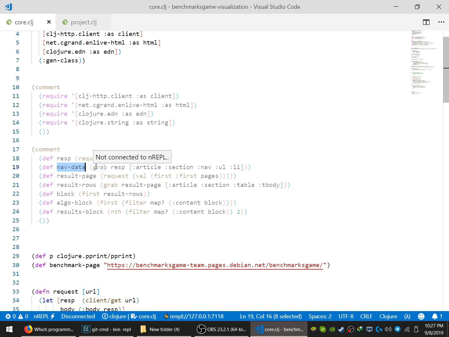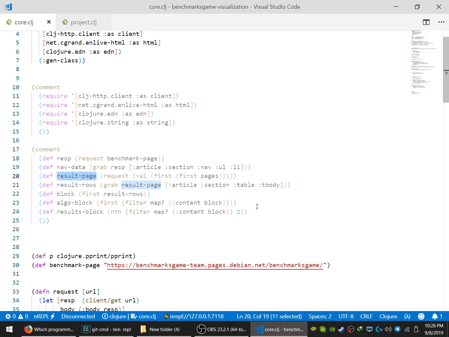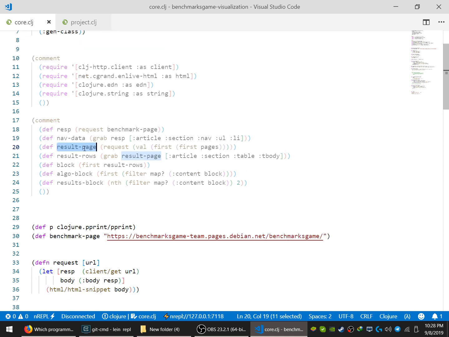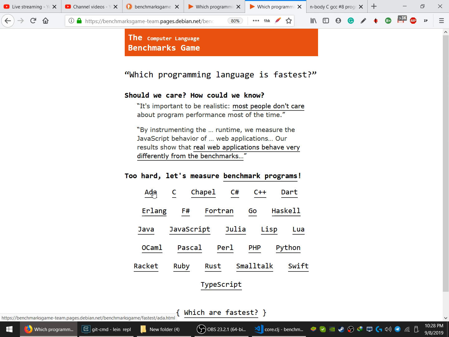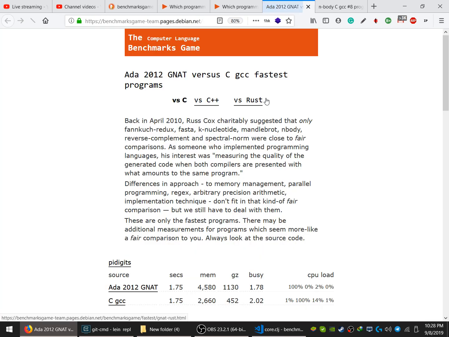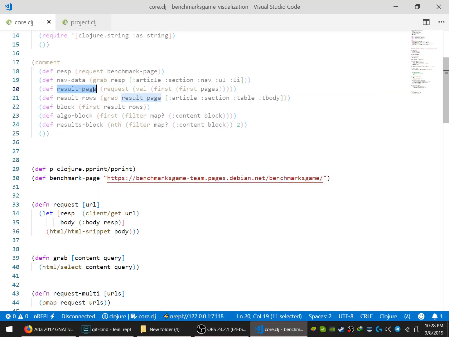So we have navigation data, which is this, and the result page. The result page is the page where the result of the benchmark is showing. And that we get from pages.